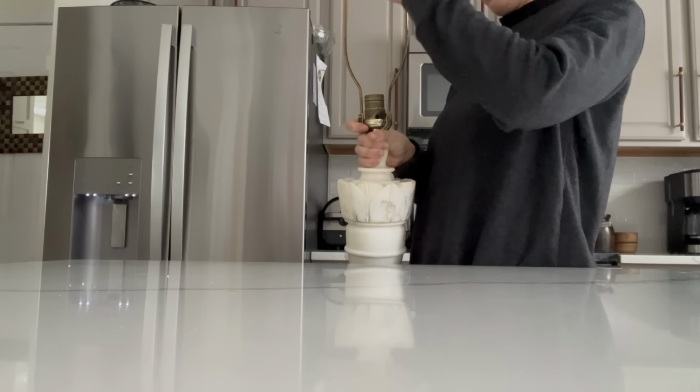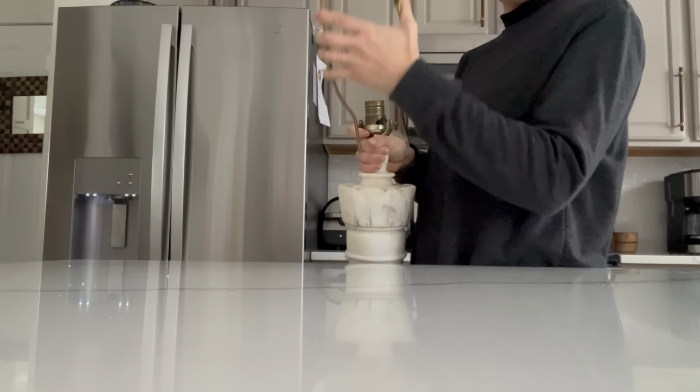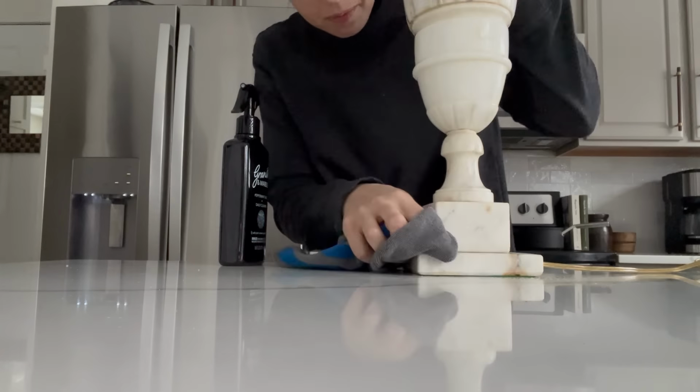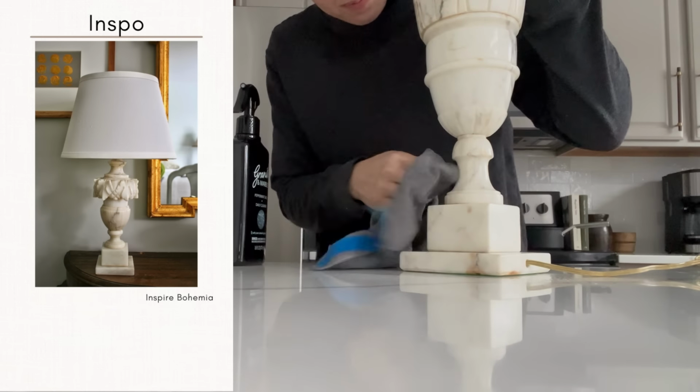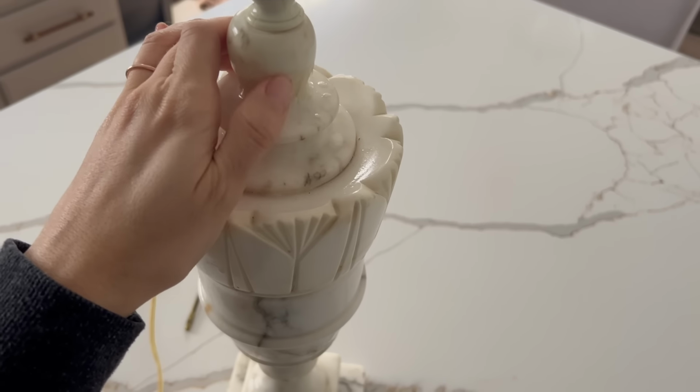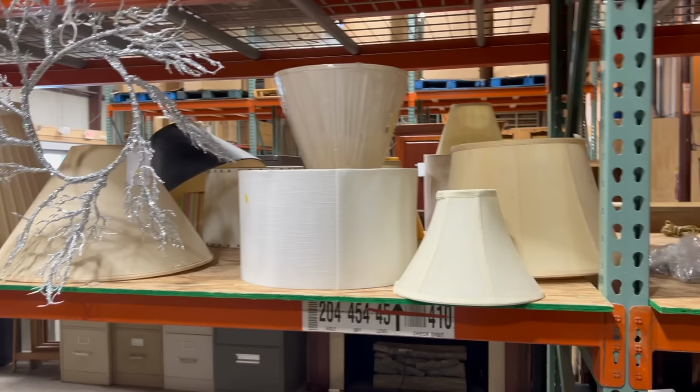One thing that I definitely needed to do was give this lamp a major cleaning. I just used a marble cleaner from the Dollar Tree. It worked perfectly to give it a good shine again. And also there were a few pieces of tape that were really stuck on there, so I had to spend some time removing those.